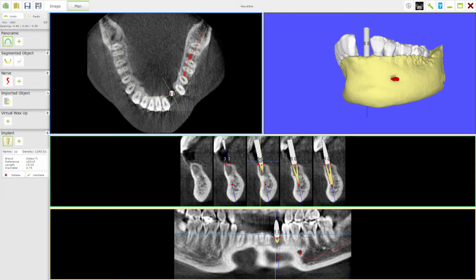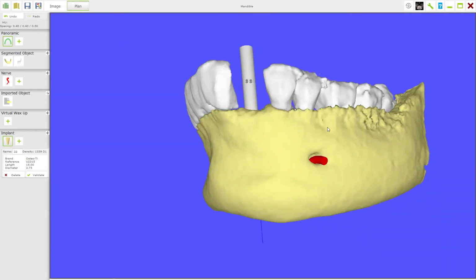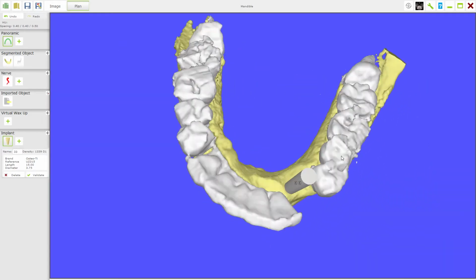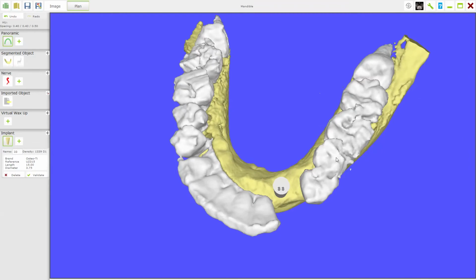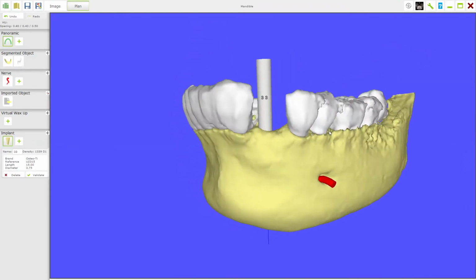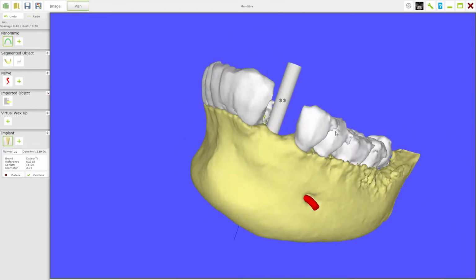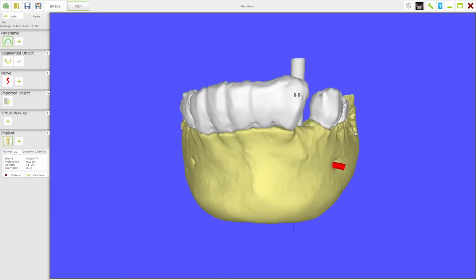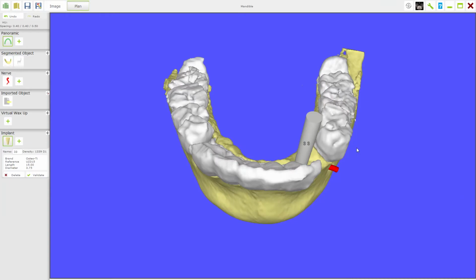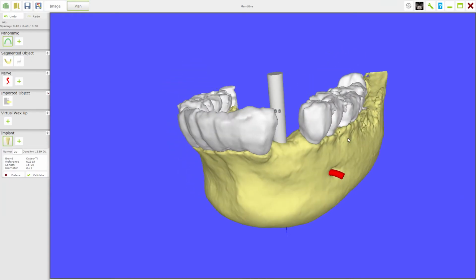So we're going to pop it. But I can go here and change this a little bit. I'm now working in several screens at once. And let's have a look at that. Yes, you see, now that would be perhaps more for a cement retained, but you could also possibly get away with a screw retained at that. So now I'm going to leave that for now. I'm fairly happy with that.